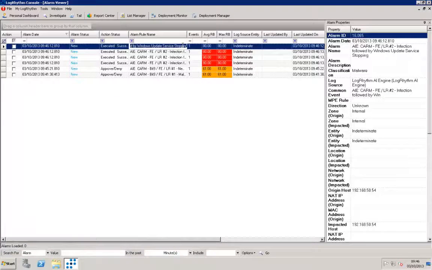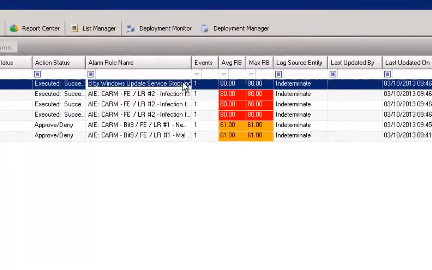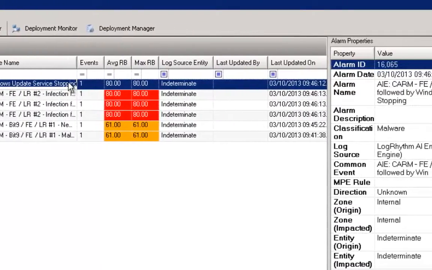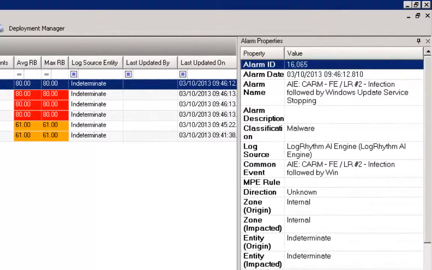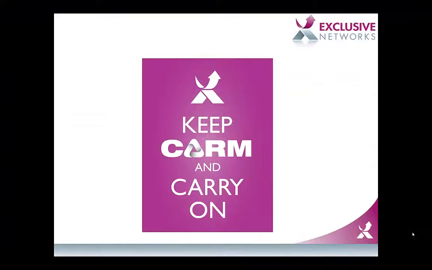It's worth noting that this would have applied to any key process that we wish to monitor on that system, the antivirus tool, Bit9 agent, Mandiant agent, or any other critical process on that system. So having completed our immediate action drill for this particular case, we would then carry out a more detailed investigation based on the details that we can gather both from the LogRhythm tail and also from any other tools like Mandiant that we may be running, allowing us to keep calm and carry on.